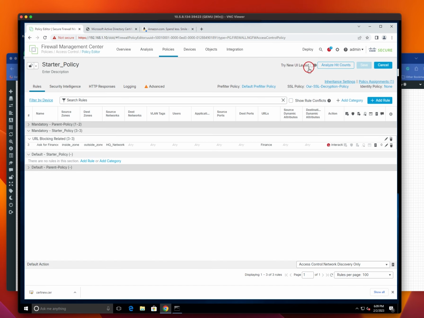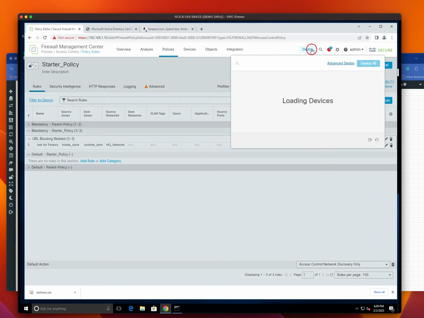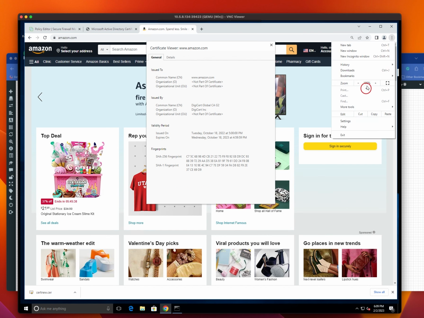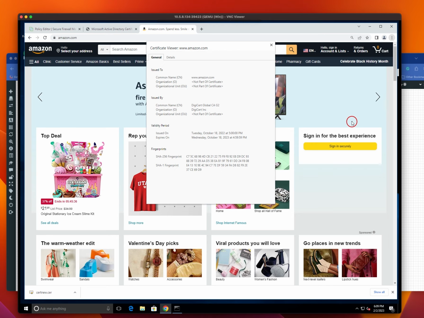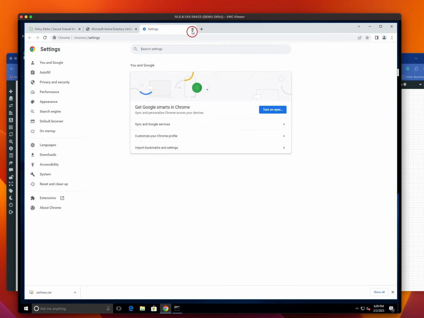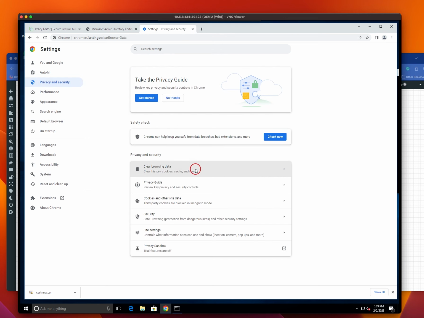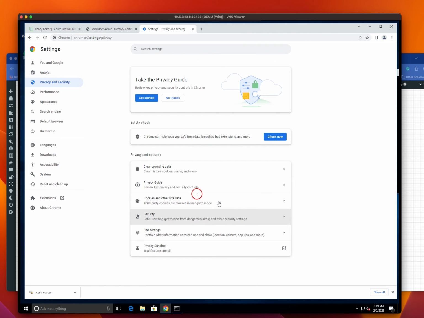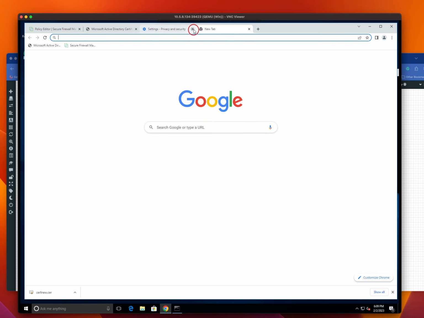And let's see here. And she's still going there. What I'm probably going to do here is go ahead and go to settings. I'm going to close that window there. I'm going to go ahead and delete my cache just to make sure there's nothing left around. Clear history there. All right, and we'll open up another tab there.